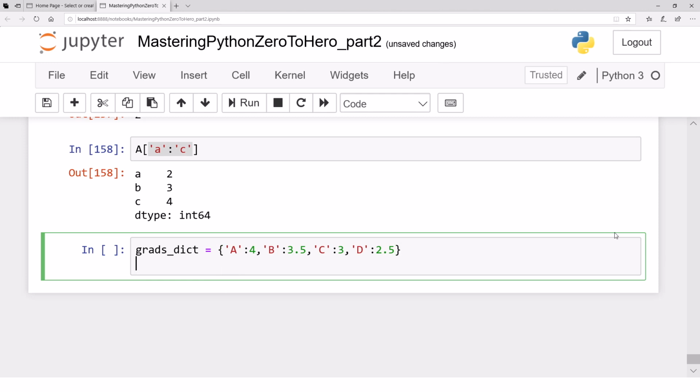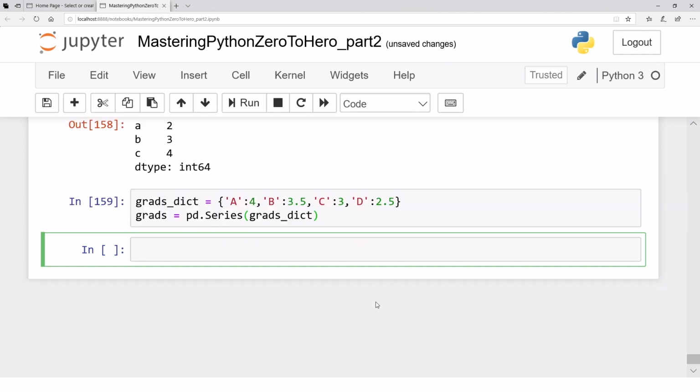Okay, what we do now is we create a grades series object using pd.Series, and just pass this grades_dict. Now this capital A, B, C, and D will act as indices, and this 4, 3.5, 3, and 2.5 will act like values.